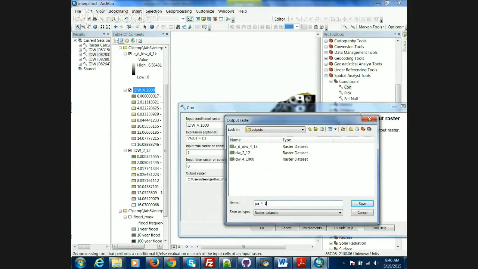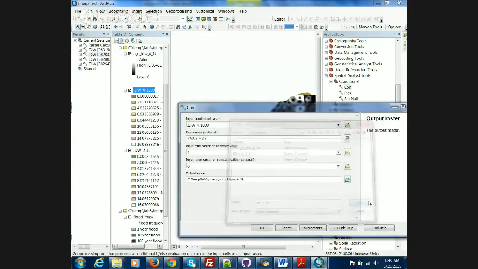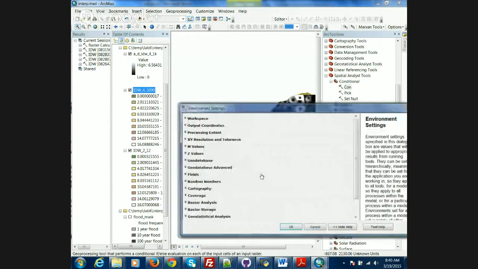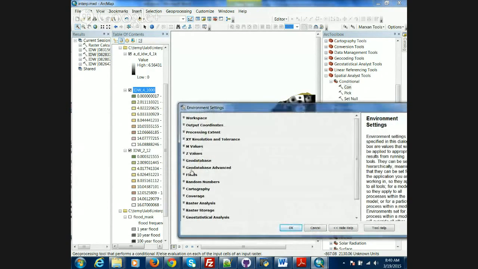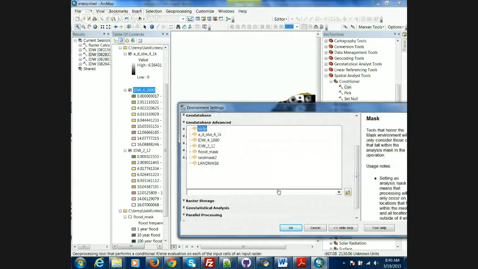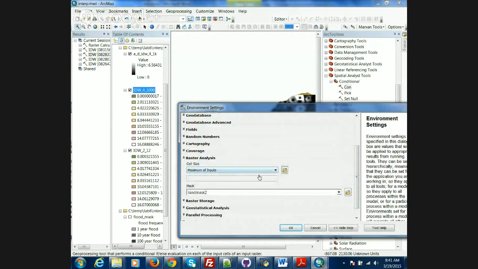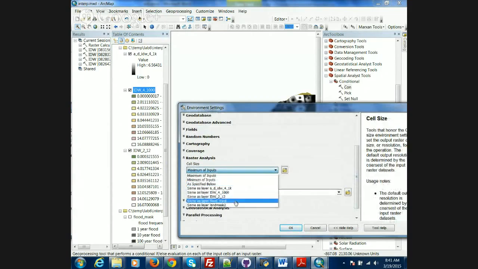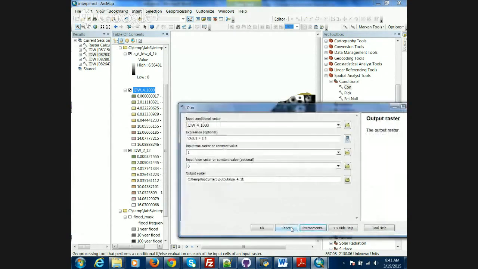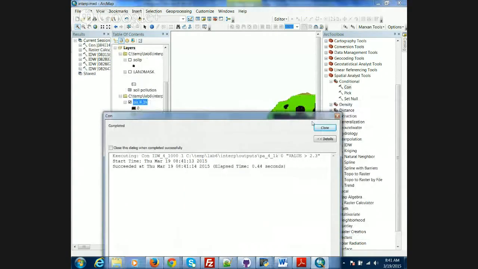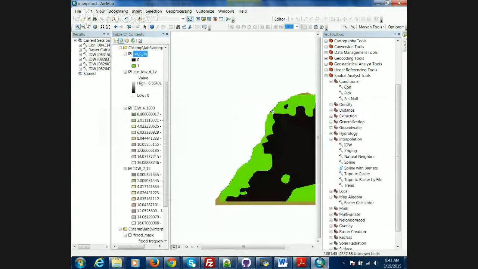You will have to keep track of file names, and I'm going to make sure that my area is calculated beforehand. All right, so those are my areas that are above 2.3 and below 2.3.